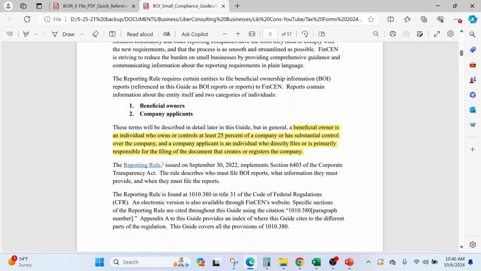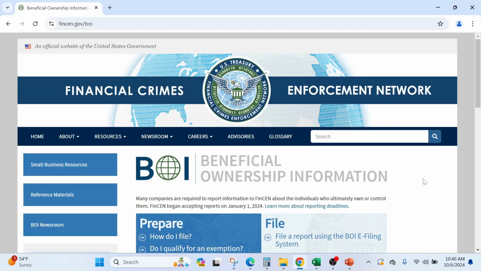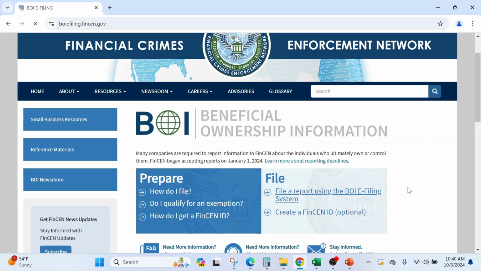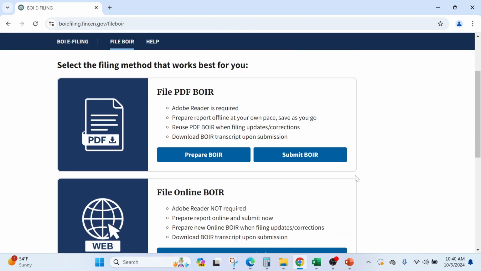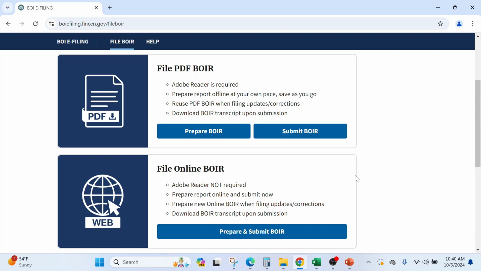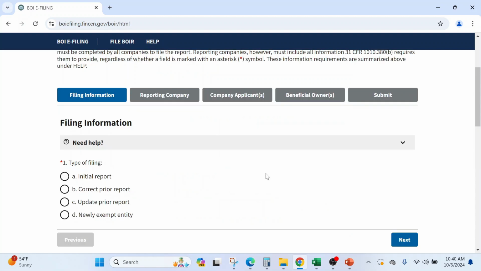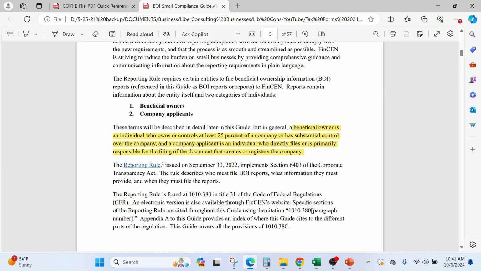So the company applicant, I don't know if you recall, if we go back to here and go to filing, and click on get started, and go to the e-filing, the company applicant is who is responsible for filing your business with your state to register as an LLC, or who actually files it with the state.